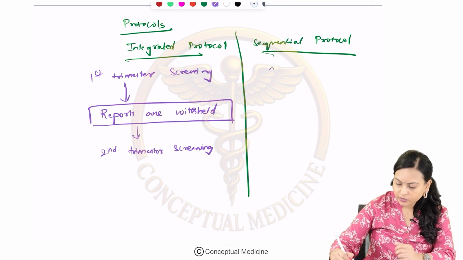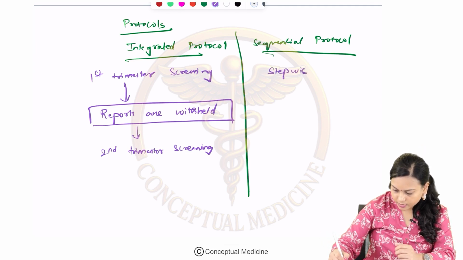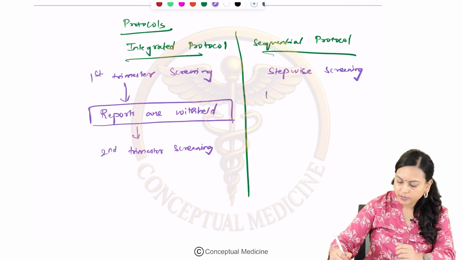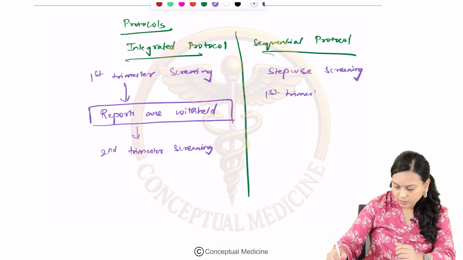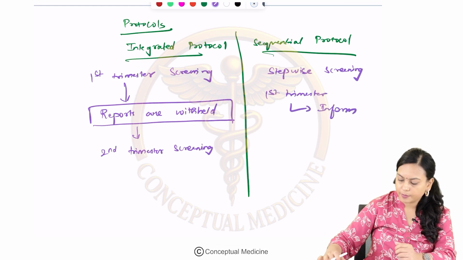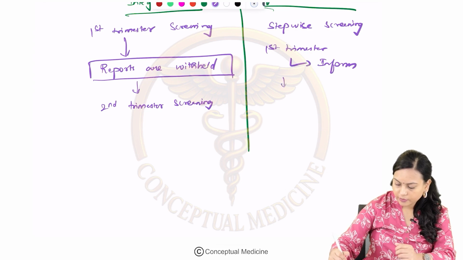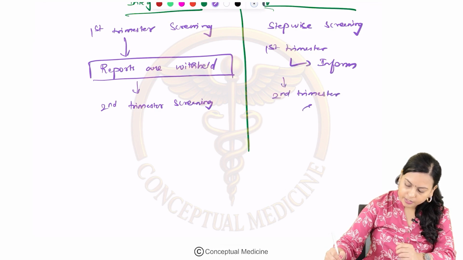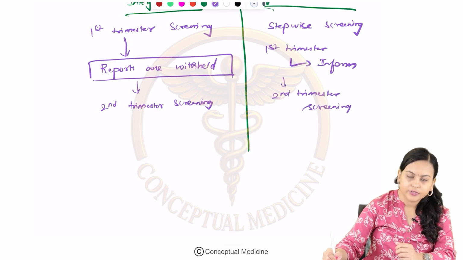But in sequential screening, we follow a stepwise screening. First trimester screening, you inform the patient and discuss the problems. Then if needed, we do a second trimester screening or other modes of screening.